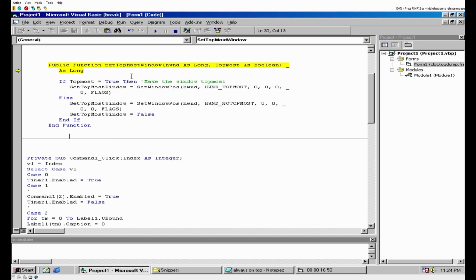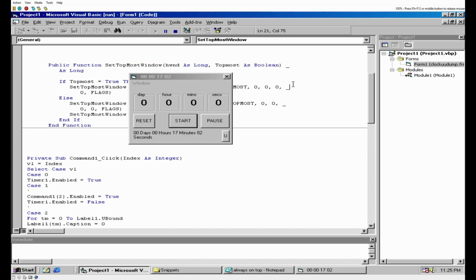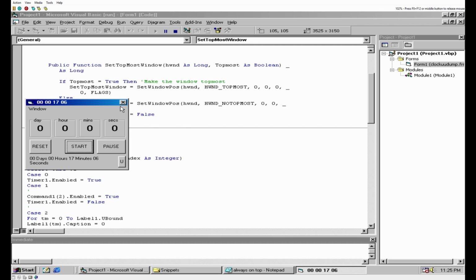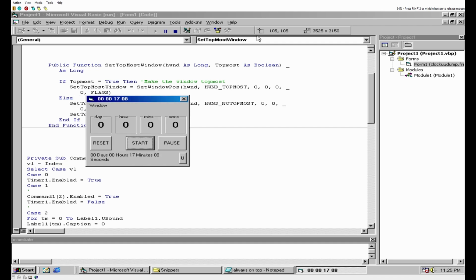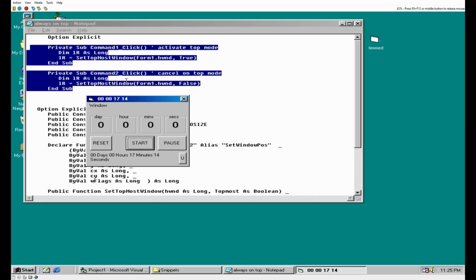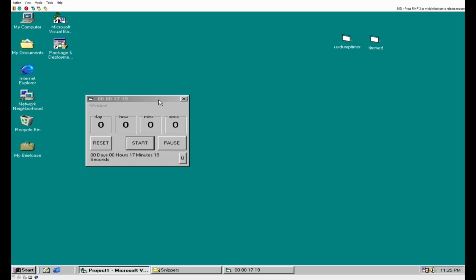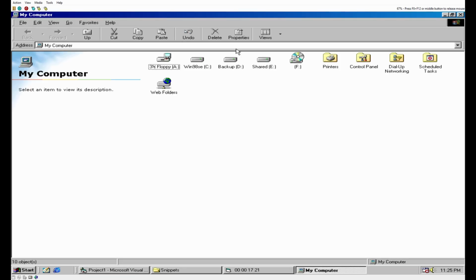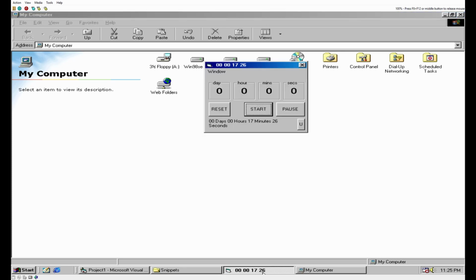Obviously now run it. It's on top. It's staying on top. So if I now click on another item, minimize that, I can get rid of that. That is always on top. So if you just go like, oh right, well I think the Explorer gets priority.